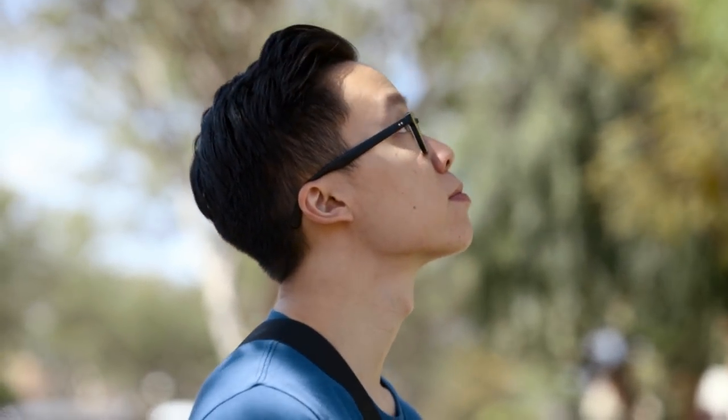Even when you're filming someone with glasses like me, the camera will still be able to detect the eye. Eye AF doesn't work when someone's face is turned to the side — that's when face detect will kick in and start pulling focus for you until it sees an eyeball again. The difference between eye AF and face detect, in my opinion, is very slight. The accuracy and speed of both modes is really similar, but I feel a lot better knowing that I have eye AF to nail focus on the eyes every time I shoot.